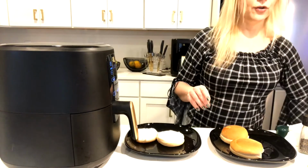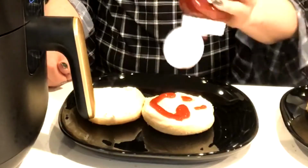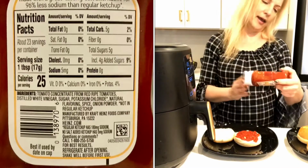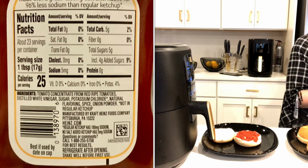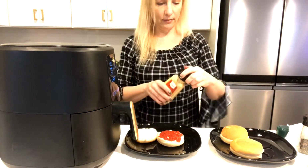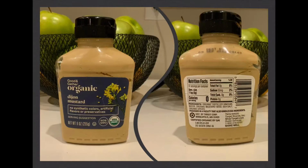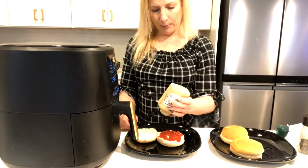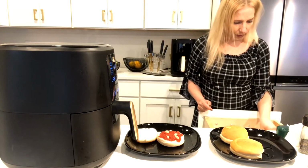All right, so we've got that, and then I'm going to show you my very specific way I do this to make sure that I'm not going over on the sodium. This, I'll show you the label on a little insert. It doesn't have sodium. It's just like 5 milligrams. It's nothing. And that's for a tablespoon. Yep. All right, so then I'm taking my Dijon mustard. I like Dijon. Did I ever open this one? No. We're using this one. This one is 55 milligrams for a teaspoon. Good & Gather organic, Target. Okay, I'm just going to pop a few drops. And then I just mix that around with a fork. And when these burgers are finished, we are ready to go.